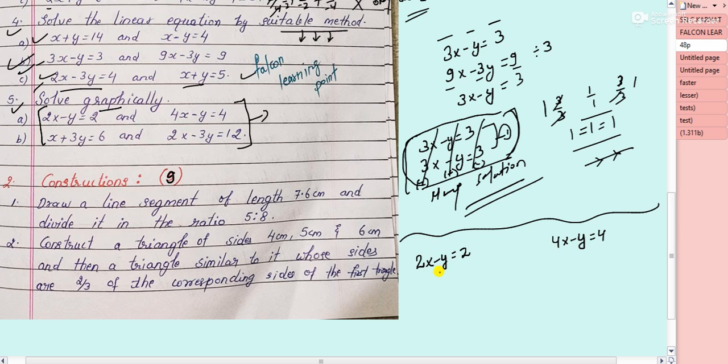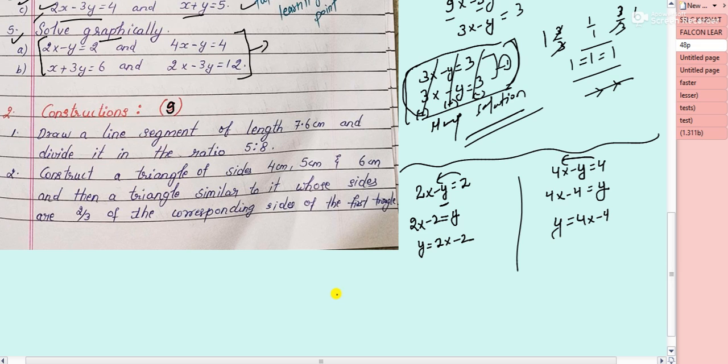So you have to write in the form of y. If you look at here, y is in negative form, so to make it positive, you can bring it to RHS, so this becomes y, this remains here, and these two will come to LHS, so this becomes 2x minus 2. So y can be written as 2x minus 2. Got it? And similarly again, y here, 4x, bring this to LHS, this is minus 4. So y is equal to 4x minus 4.